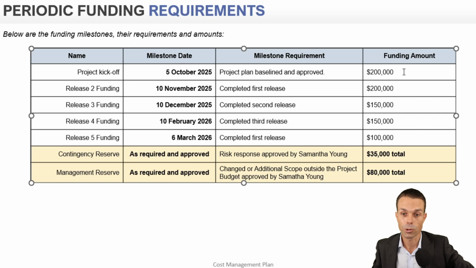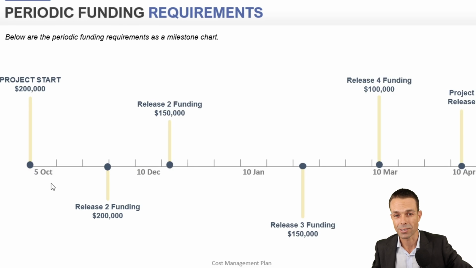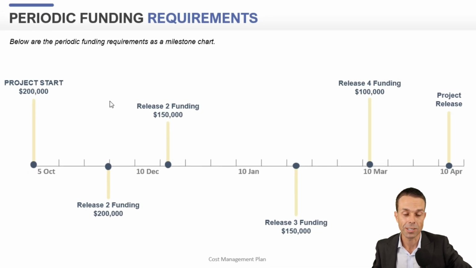And then we have other periodic funding. So we start out with $200,000 and we get more funding just as long as the project is working. If it's not, then it may be cut off. So we do need to see consistent releases coming through over the project life cycle. And here's what that's going to look like just on a milestone chart. We start off with our initial $200,000 to get the ball rolling. And as we're delivering and as the project is progressing along, and if we see sufficient progress, then we've got release 1, 2, 3, 4, and ultimately the project to be completed and released at the end. And those are 4 and maybe a bit more of our cost tools that we're going to see on our project and in the PMBOK guide.